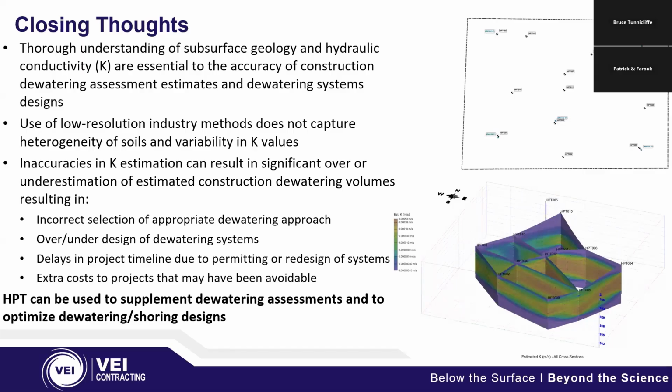So when looking at dewatering and looking at those overburdened sites, the HPT can be used to supplement those dewatering assessments and help optimize your dewatering or shoring designs to help prevent any of those extra delays, those extra overruns and costs. None of those seem to be welcomed by any client.